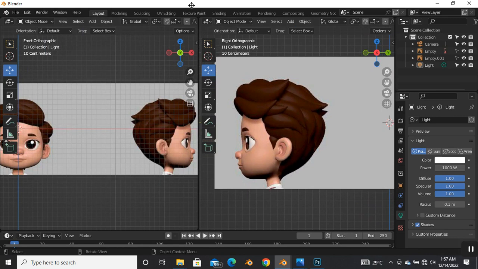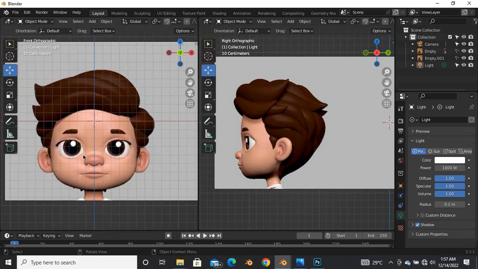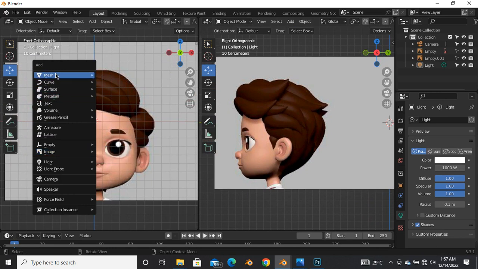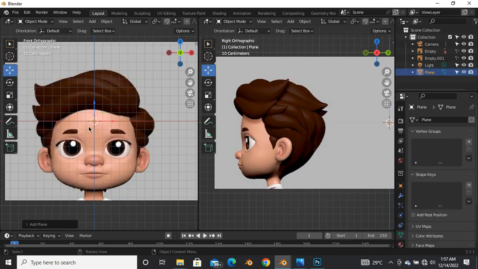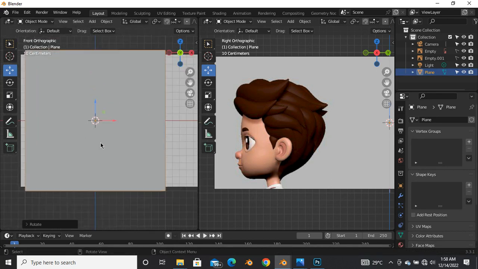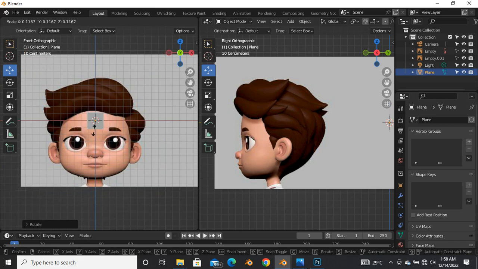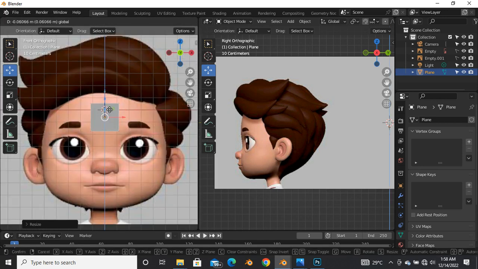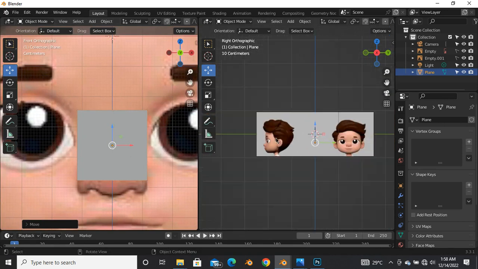So in this tutorial, we're going to be using a plane for our modeling. And I'm going to say Shift A to add an object. I'm going to go to mesh and bring in a plane. So my plane is lying downwards. I'm going to say R to rotate on the X axis and 90 on my keyboard to rotate at the angle of 90. I'm going to say S to scale this plane, and I'm going to move this plane downwards to this point.